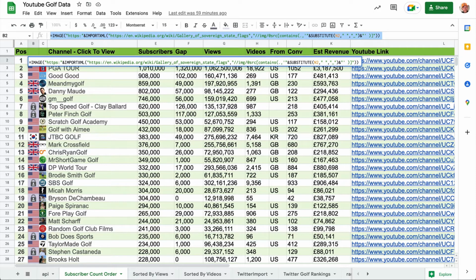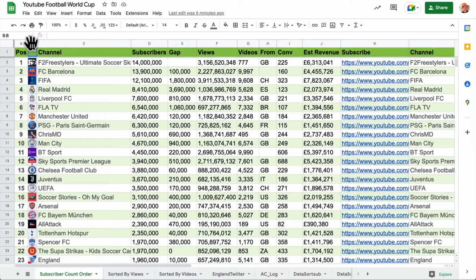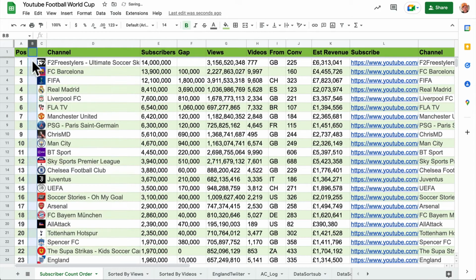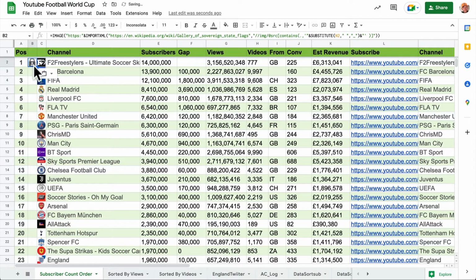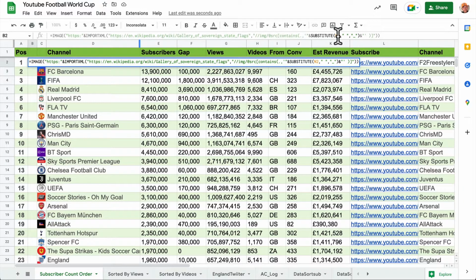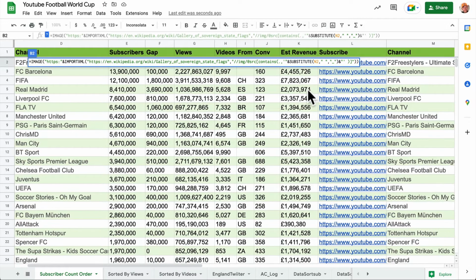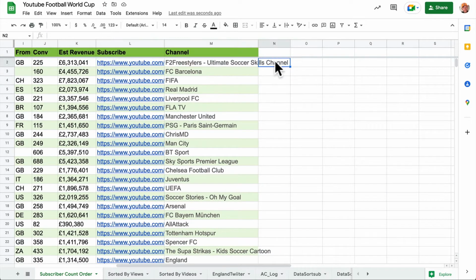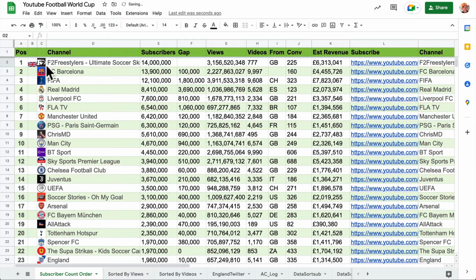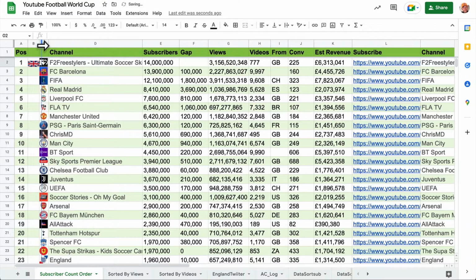So I'm going to copy that and insert it in here. I want to put it left of this column and I want the flag to show up in here. So I'm going to paste it in there and it's going to give me a padlock because it's looking for N2. It's looking here for a United Kingdom. In this case it is United Kingdom. So if I type United Kingdom in here and go back, I get a little United Kingdom emblem. Let's try and make it bigger.